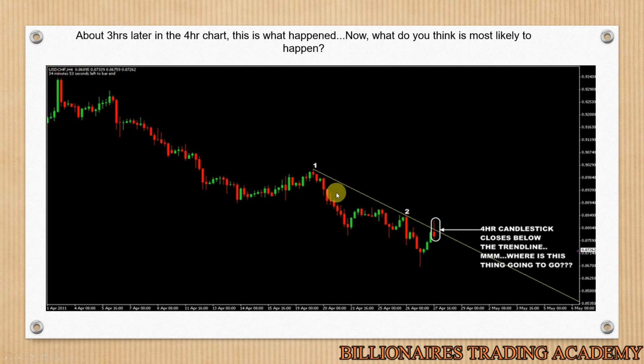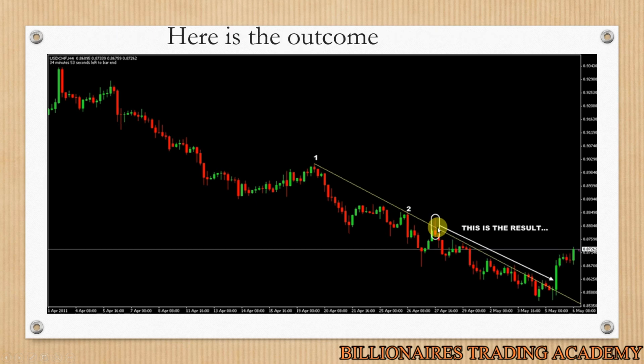So this is the 4 hour time frame, and we can see here it hasn't closed above. It just left a rejection. So in this case, you'd still take a sell, and boom, we can see price went all the way down until here. This is where it violated the trend line. So I hope now you understand the importance of checking using the 1 hour as well as the H4.